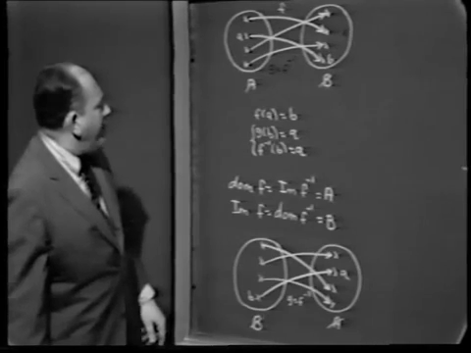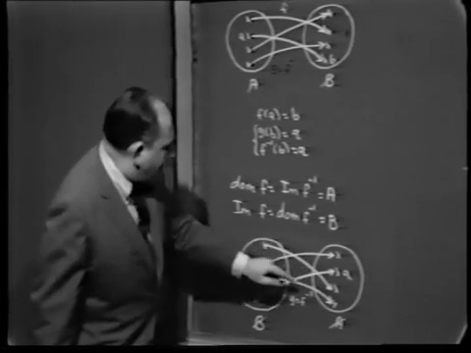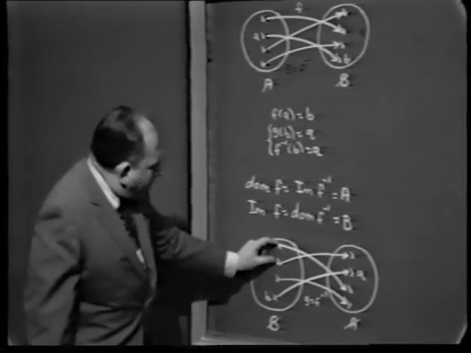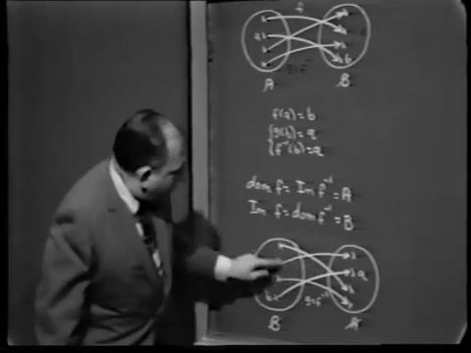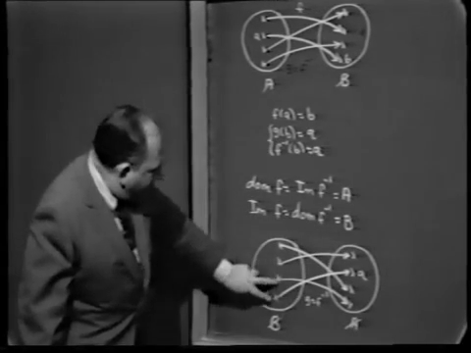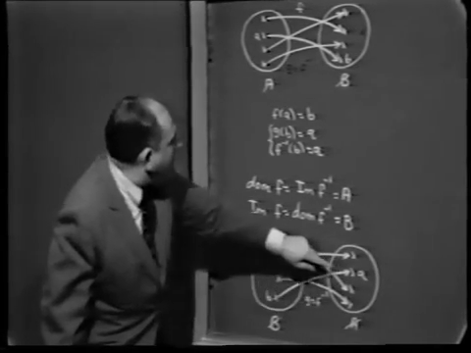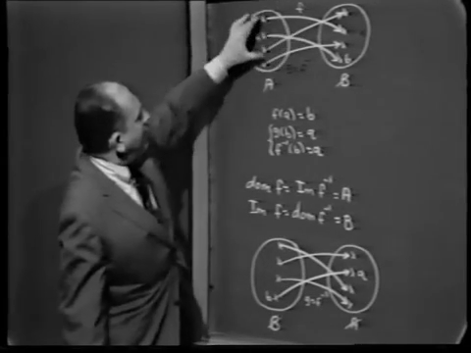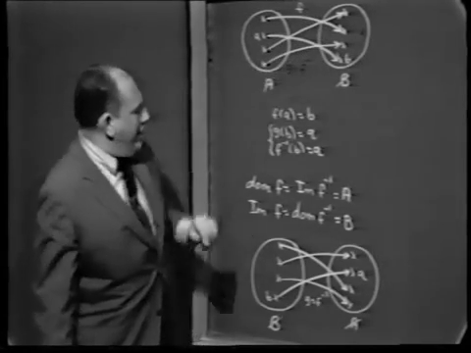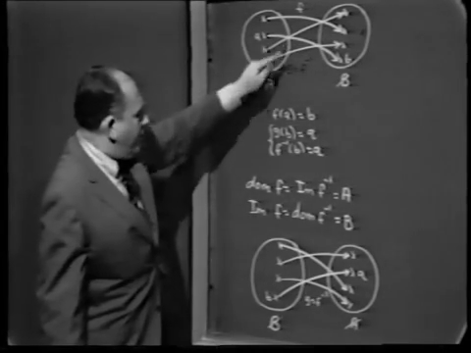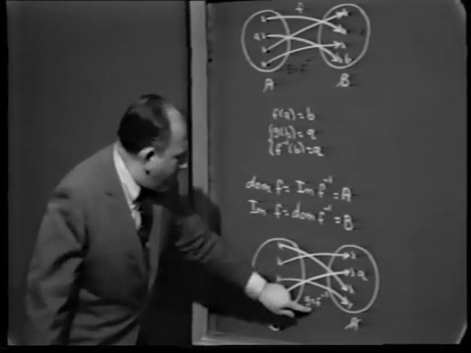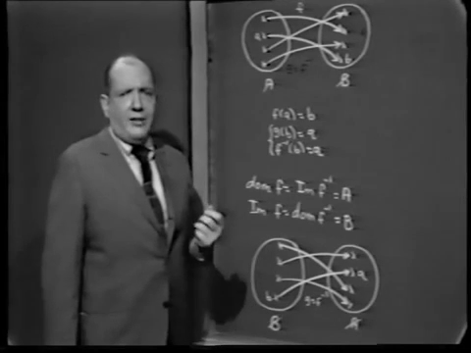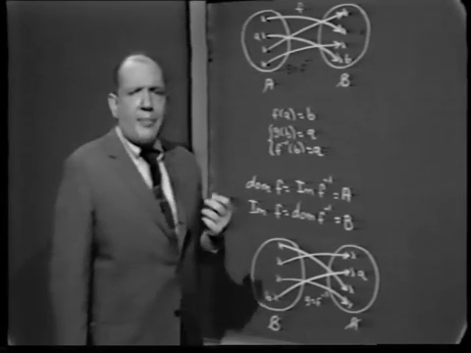In other words, f and f inverse, while not independent of one another, do look quite different. For example, notice that f inverse causes the first two elements in here to sort of crisscross as they have images, and the second two elements of here crisscross. Notice, though, in terms of f, it's the second and third that crisscross, and the first and fourth that don't intersect at all this way. In other words, if you look at this diagram and compare it with this diagram, notice that there is a difference in what seems to be going on. Well, again, this is quite abstract.